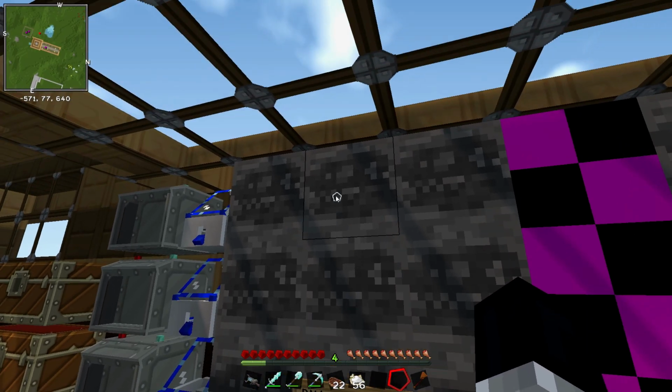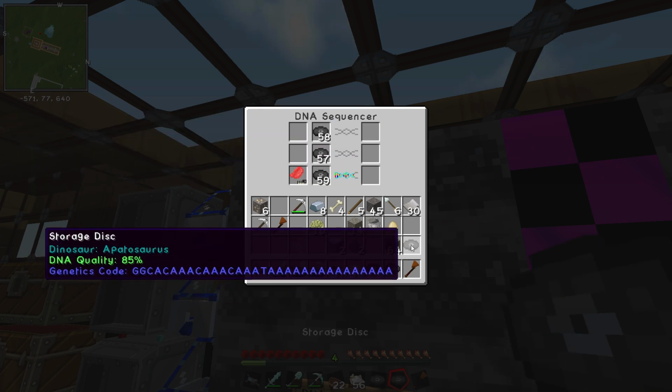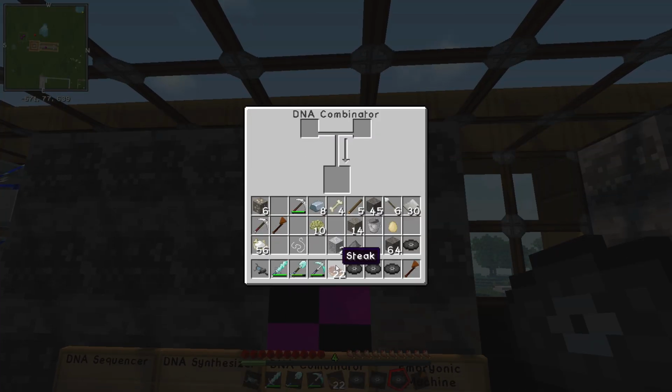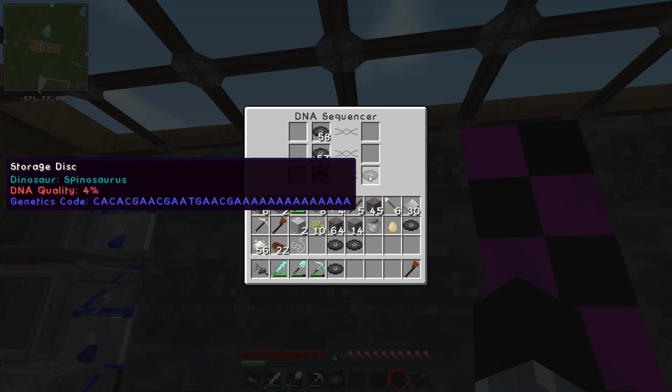Oh, this is literally the worst. I mean, literally, I have no idea. Okay, 21% is good. 20% is good. I don't want to waste these ones here. With the ones that we've got here, I've got an Apatosaurus in my pocket for some reason. We're going to have to try and get to 100 twice with these.